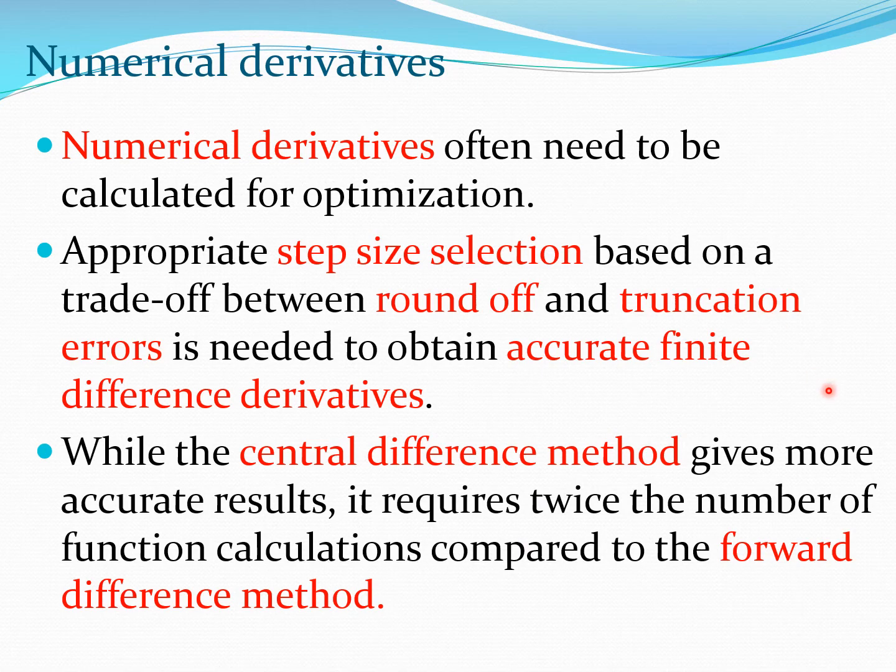Now truncation comes from the fact that when we expand the Taylor series and create the finite difference formulas, we tend to neglect many terms in the Taylor series. And truncation can be brought down by selecting very small values of h, the step size. However, round off comes from the fact that computers have finite precision mathematics, and essentially this may be 10 to the power minus 8, 10 to the power minus 16 and so on. But what happens in computer programs is that when you see a very small number, beyond a certain level of smallness, these numbers become the same as far as the computer is concerned.